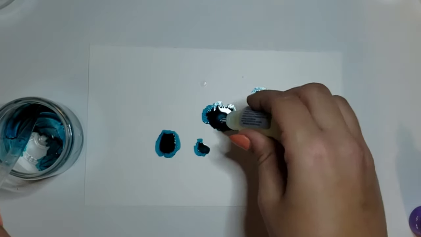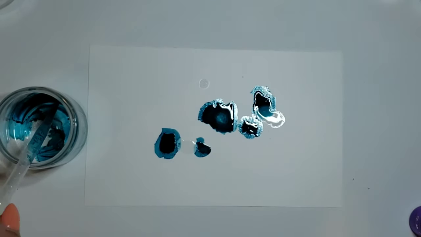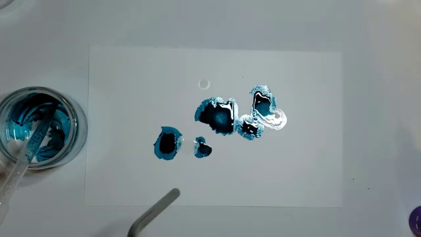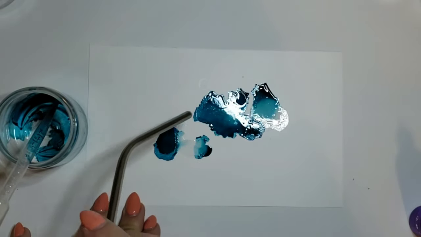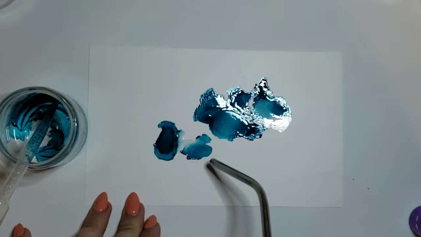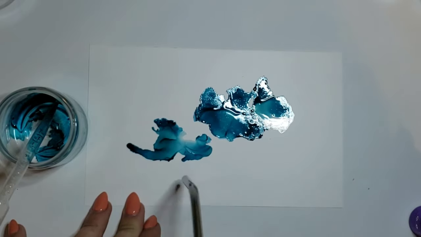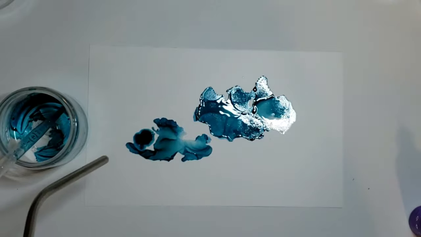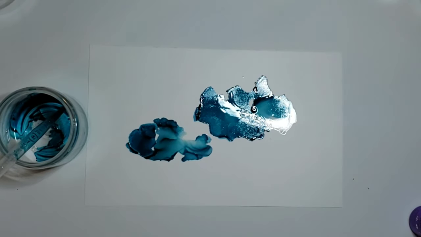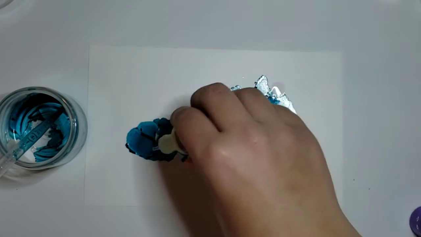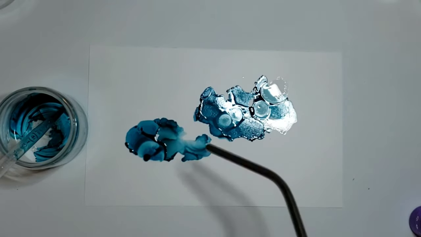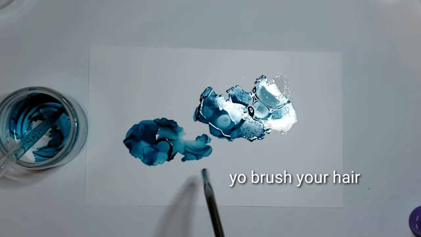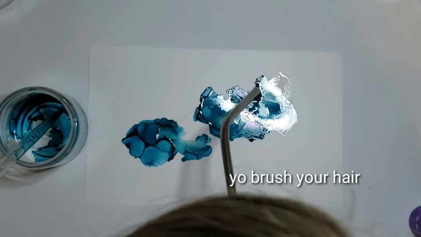You can see that I added some of the alcohol directly to the paper, and you can do that or you can even add the ink directly. But the reason that I mixed some of the alcohol into the ink is so that it doesn't dry as quickly, because I'm trying to move it around on the paper and when you put the ink on it dries pretty quickly.